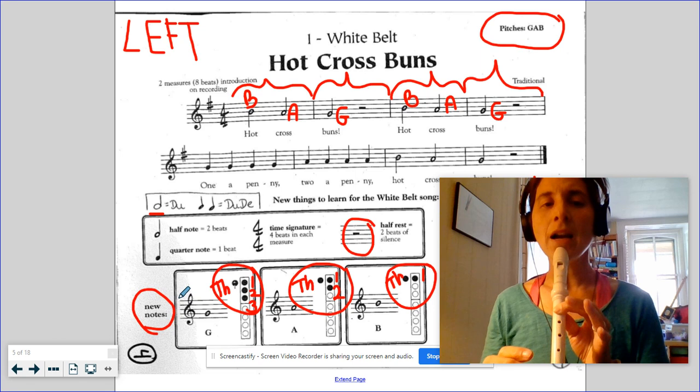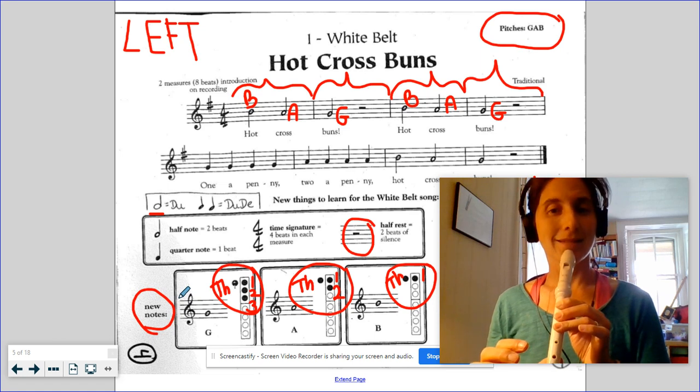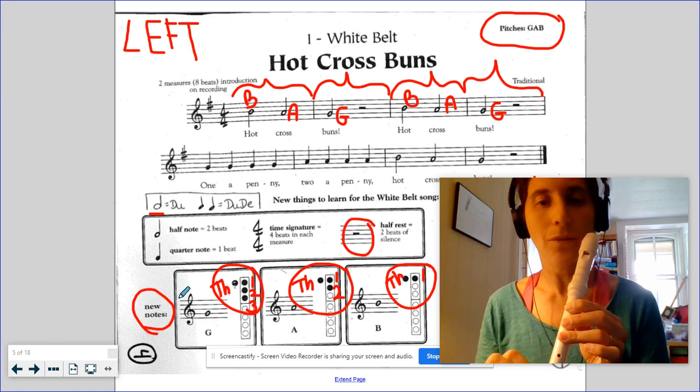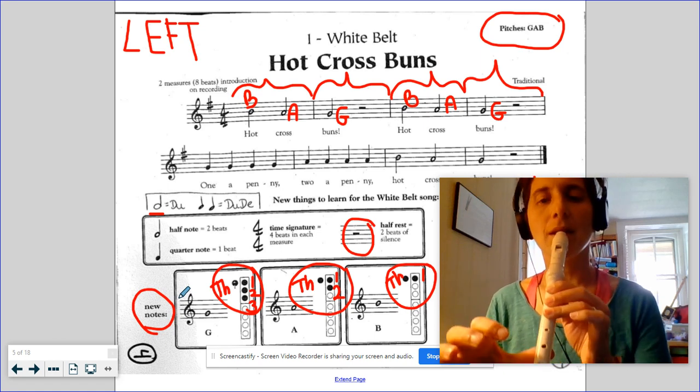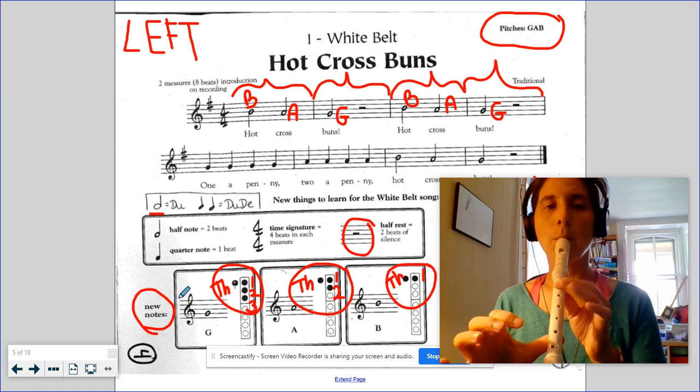Ready? Sing and finger. B, A, G. And then we rest. Let's try and play it. If this is going too fast, pause the video, rewind it, try it again. Let's try and play it. Ready, go.